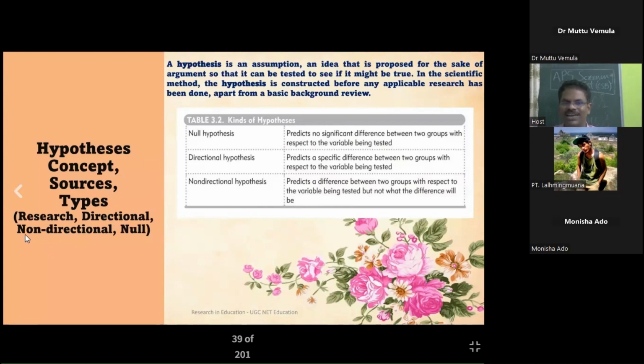Now, what is that hypothesis known as? Non-directional. I am saying there will be influence, but I did not say the influence is positive or negative. Earlier, when I said it is going to improve, it is directional. Now, I am saying it impacts, but whether positive or negative direction, I am not showing. Non-directional. Or my assumption is there is no significant difference at all. It is null hypothesis. In all the three cases, it is only an assumption. Why? At this stage, you did not collect the data, you did not analyze the data, you did not verify the hypothesis. Therefore, initially, every hypothesis is only an assumption.